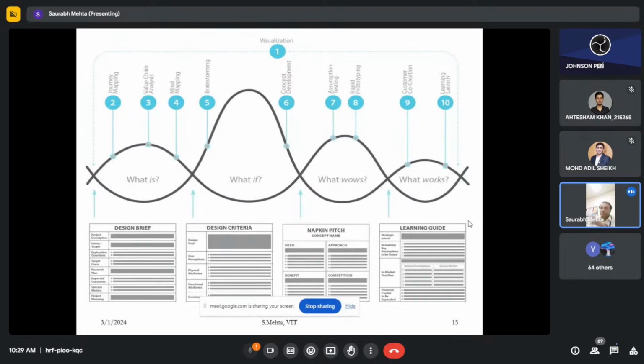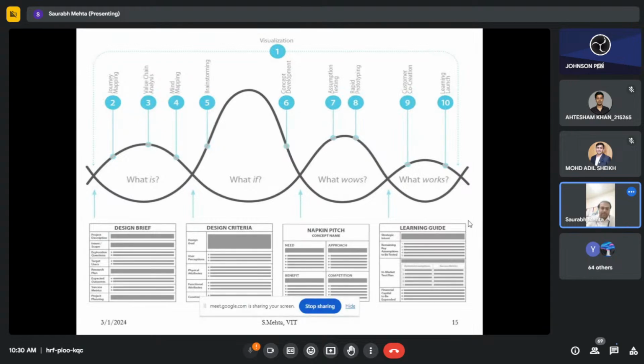There is, again, a framework. You start with a question: what is it, right? And then you can see that line over there. You come up with a design brief. You try to understand what the problems are, what the things are, how we have to do the mind mapping, brainstorming, and everything. Then you move to what if we are providing. So you are basically into ideation. Then you state it and try to get the data, that this is what we are getting as a design criteria.